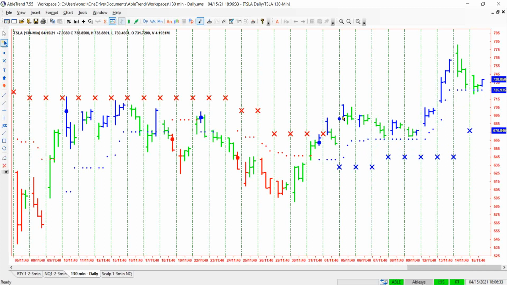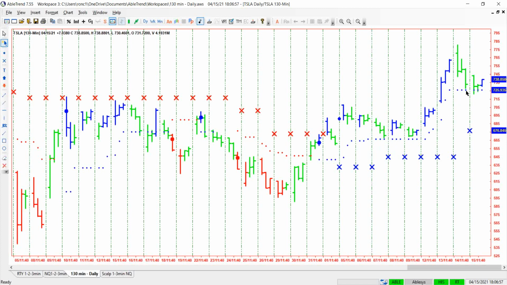Now, if you missed the beginning of the trade, this is what we call a perfect sweet spot. Why? Prices come back down, stop right at the AbleTrend support point, bounce off of it and go back up again. So the next blue bar, which is right there, perfect. If you missed that one, you've got another chance here at an even better price. As long as you're above these blue dots, you're safe.